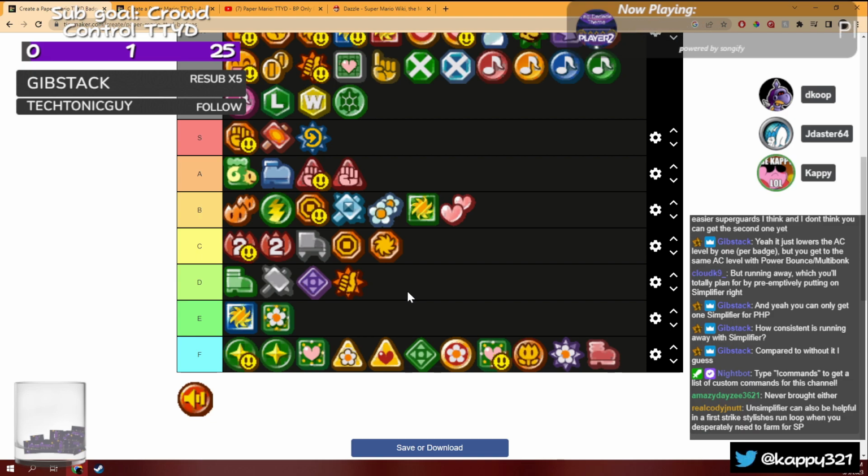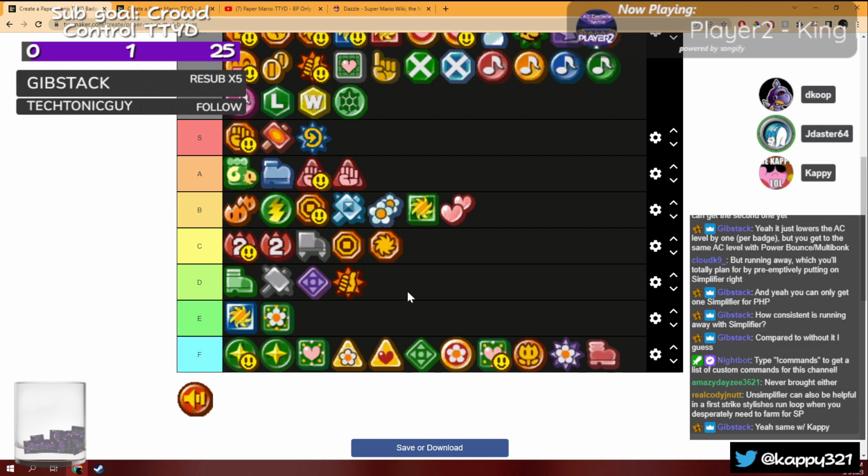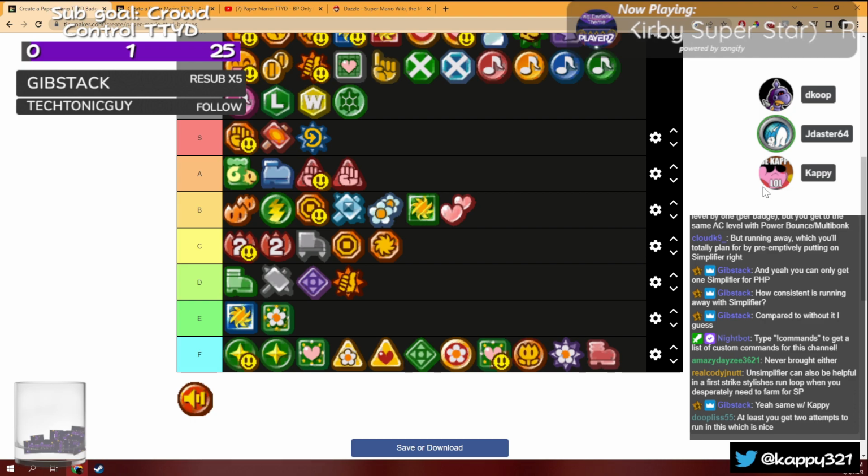Yes. Oh, Cody says Unsimplifier is great for the first strike stylish run loop. You need to be able to run away twice for that, though. Yes, but it is useful, and the runaway is pretty bad, but it's not terrible. Yeah, I'd probably still put this under Super Appeal. Would I really? Maybe I wouldn't. I don't know. Let's just keep it above Super Appeal. I actually think Super Appeal is worse. Yeah, I don't like Super Appeal.